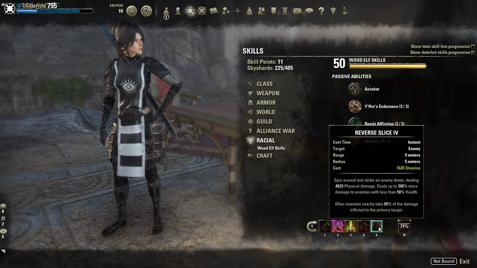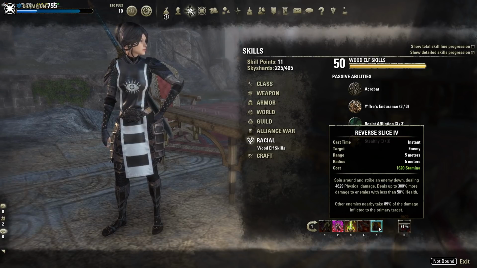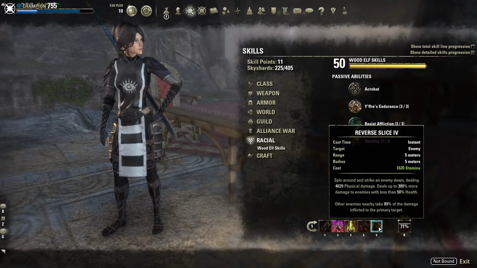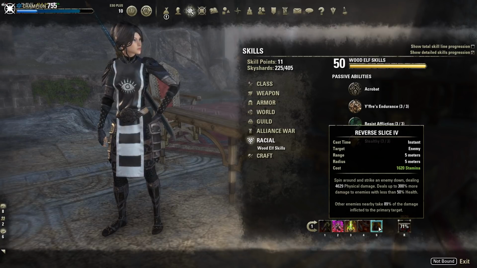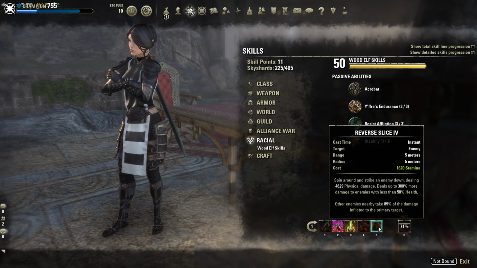Reverse Slice, my favorite execute in the game, especially, well, at least for stamina. I really like Reverse Slice. Animation canceling it is beautiful, works like a dream, and it's necessary to combo with the Asylum Sword because using Reverse Slice will give you ultimate based on how much bonus damage you do to them. So I start using this when people are around 30% health. It works as soon as they're below 50%, but you don't get great returns. You get more damage as a surprise attack, but once they're around 30, you get a lot of damage, and of course you get ulti back.